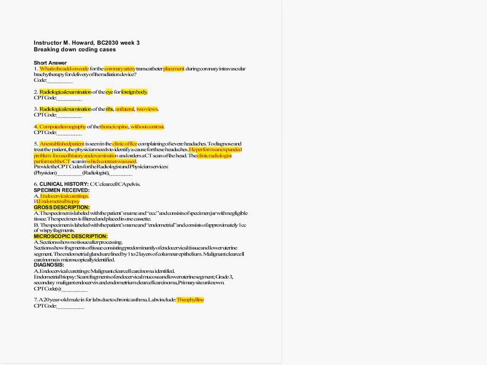So this is where I left off. You have 3 more left, and most of the ones that are left are similar to the ones that we just covered. So if you remember what you've done and follow back through my instructions and follow back through the chapters, you guys should get 100% on this particular week 3 assessment.